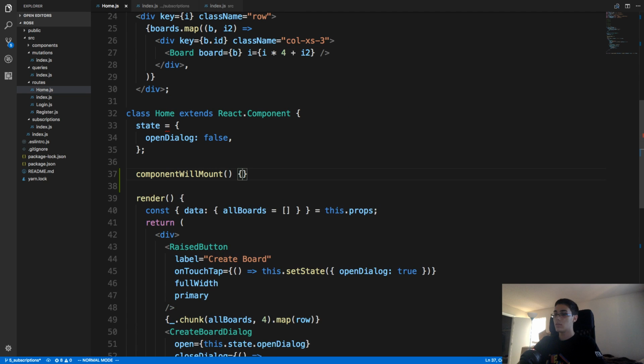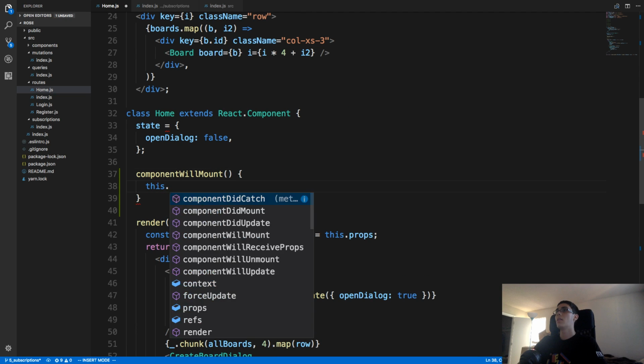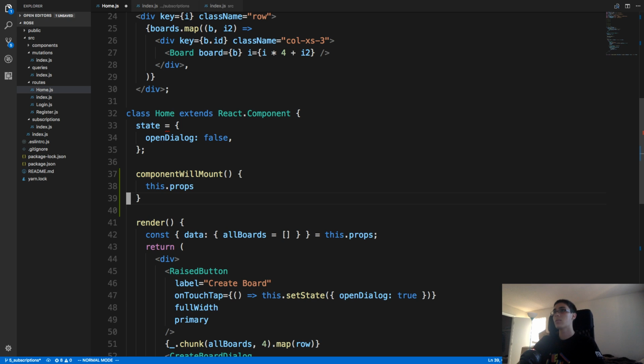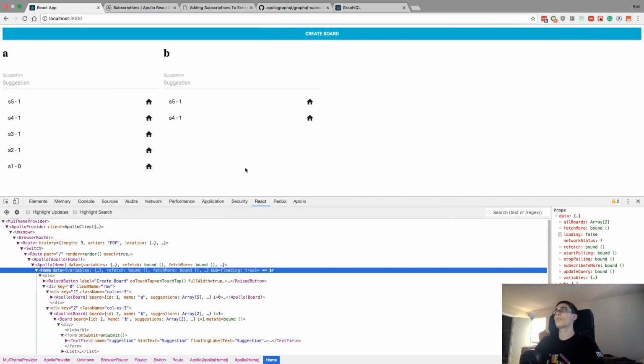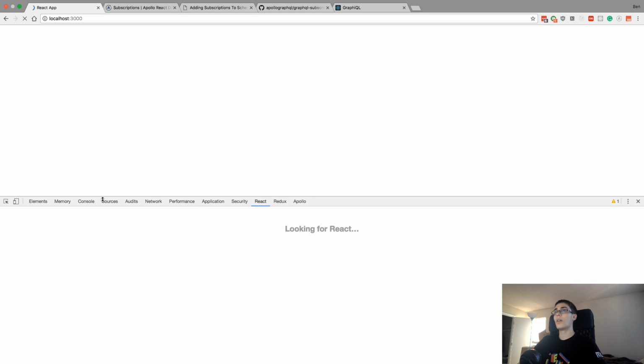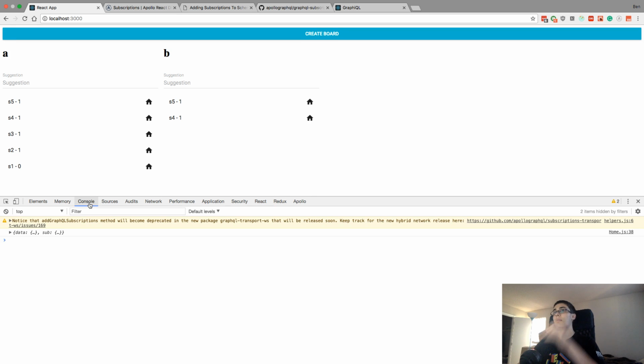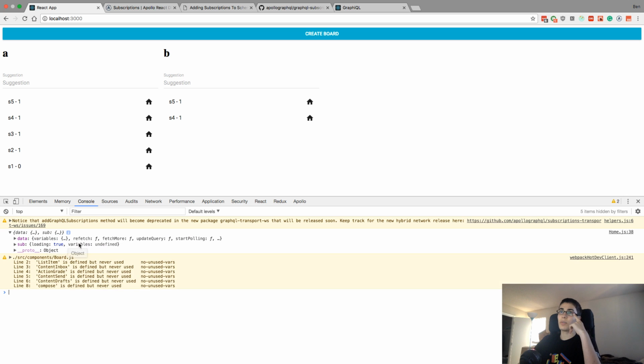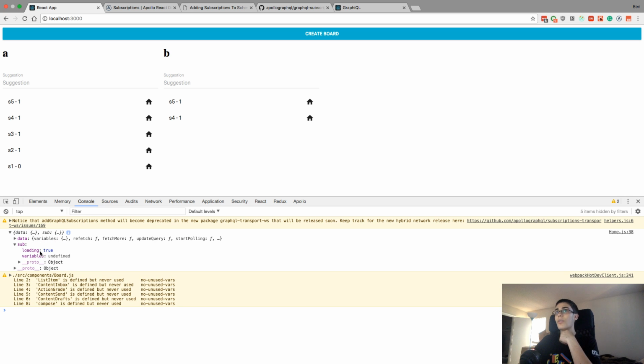What we will do, say console.log this.props. I don't know why it's still loading. It's very odd. I want to print the props here to see maybe it finished loading, but it's not. Nope, still loading.